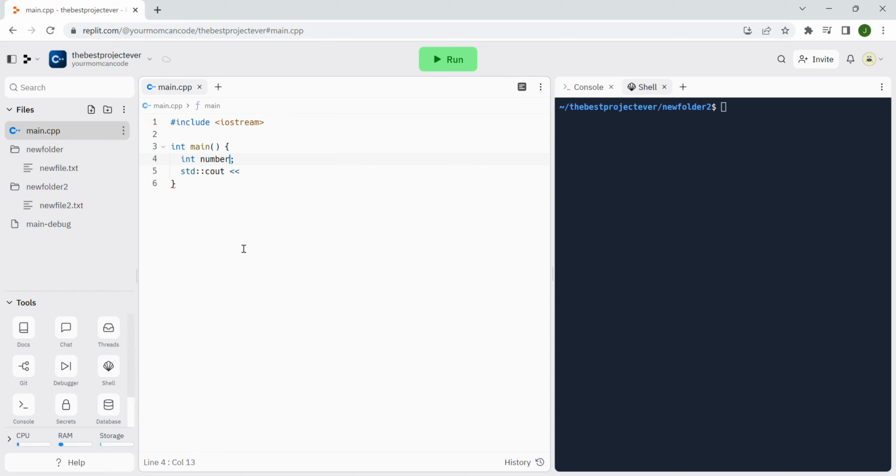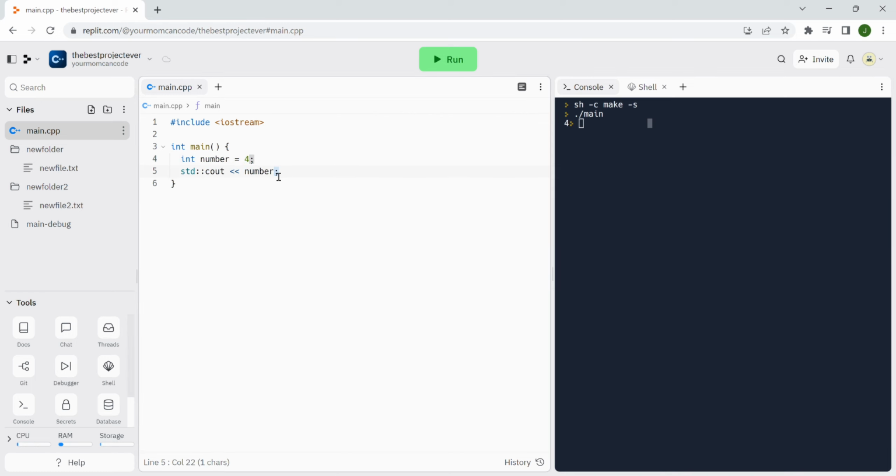I can declare it like that, or I can set it equal to something. And when you declare it as an integer, you have to set it equal to an integer. So remember to do that. I'm just going to set it equal to 4. And I'm going to cout my number here. So remember, I set it equal to 4, so anytime I use that variable again, that number is going to be replaced with 4. And we'll see what happens if I cout this. It recreates my file and it outputs 4.